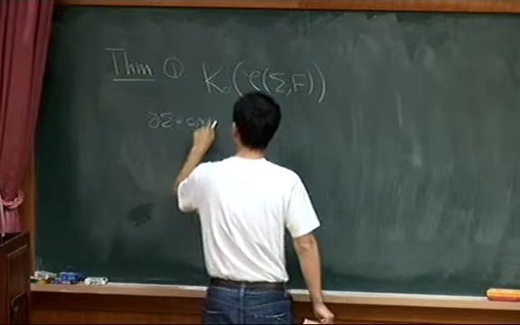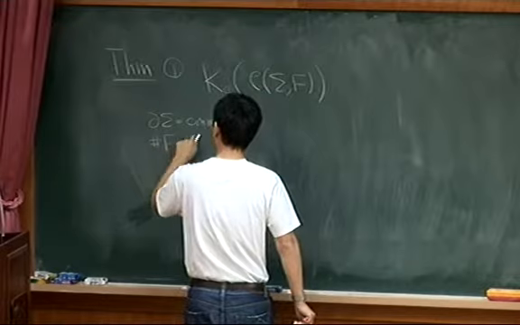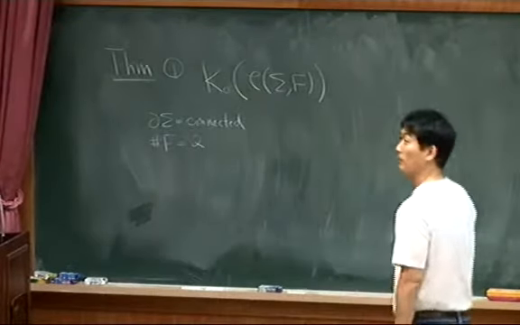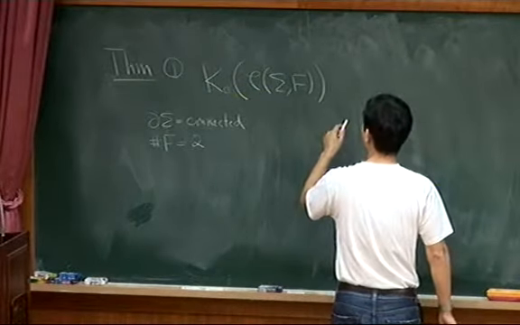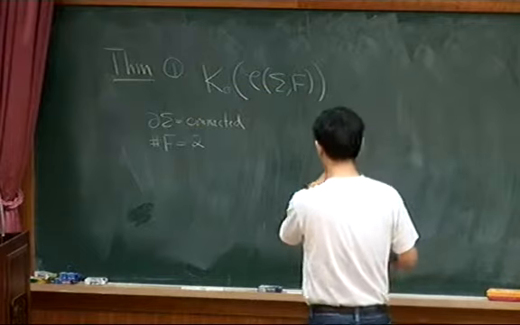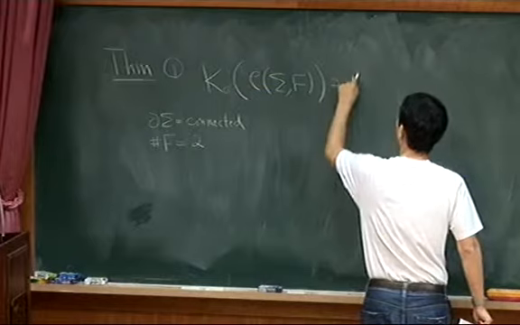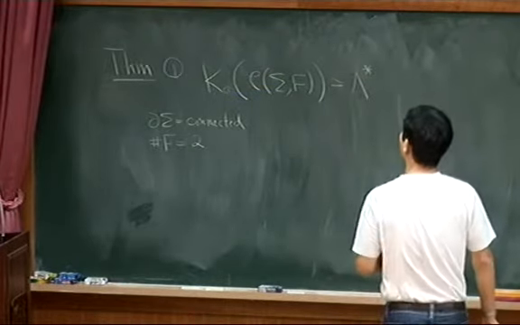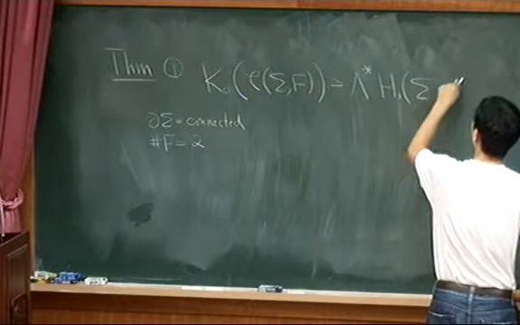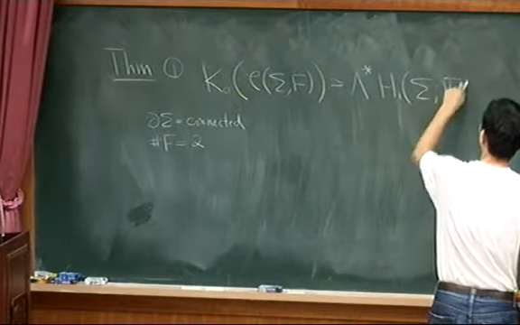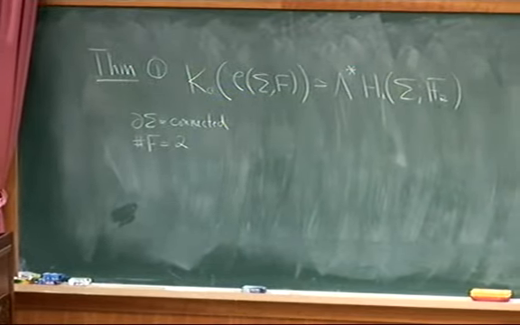You have a surface which is connected, and then you have two dividing curves on the two dots on the boundary. So this is in some sense the simplest kind of situation you can get. Well, maybe it's okay. So the first theorem is that this is actually isomorphic to the exterior algebra of the first homology of the surface with Z mod 2 coefficients. I'll denote Z mod 2 as F sub 2. This is not C tilde, this is C.